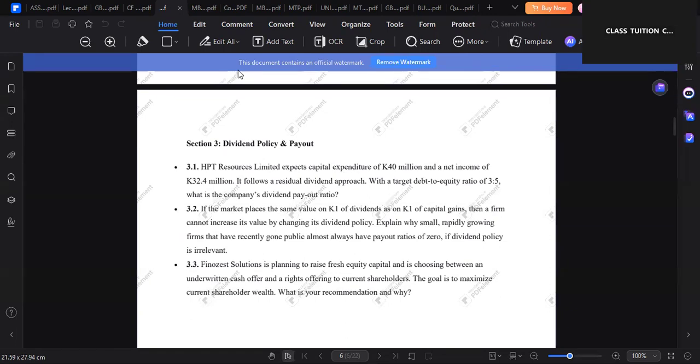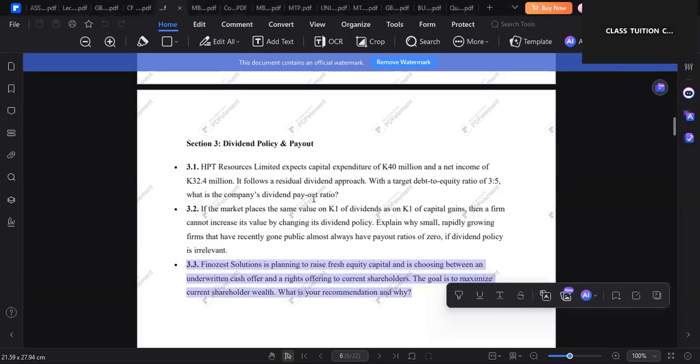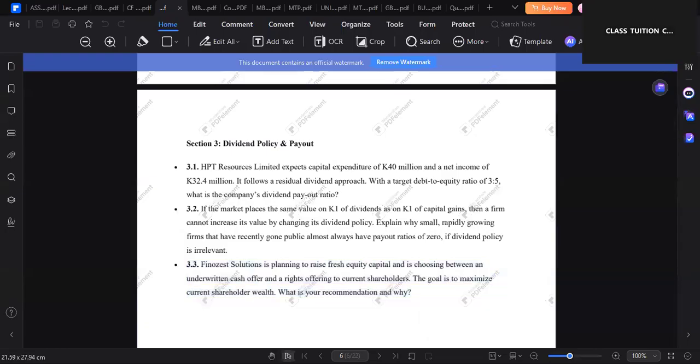Okay, so we're going to Unit 3 on sources of finance. Okay, so sources of finance, this question on Finos has always been there. So I want us to look at that question and see what the examiner is trying to ask. Can somebody read that question? Which one? Can I just go ahead? 3.3? 3.3, yes.